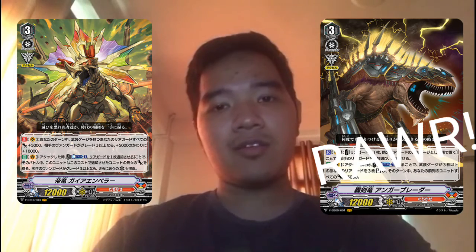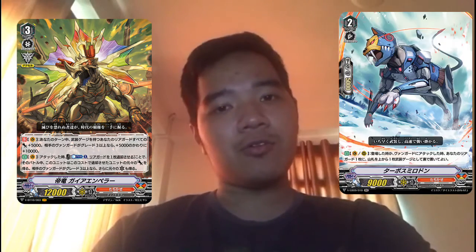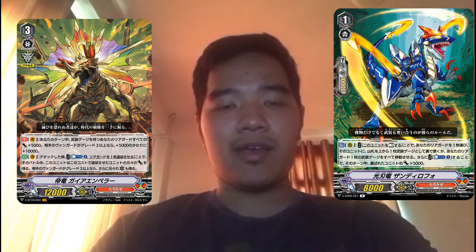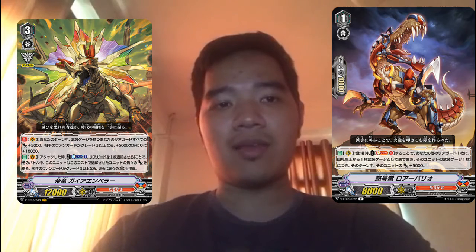In standard, it's pretty interesting. Finally we get Gaia, and we finally get a new boss monster that is not Gigarex. And then for premium, you don't have to play this guy because you just want to play 4 Anchor Blader. As for the support cards, well, why would you replace Sweeper, Turbo, Zandalfo, and Robario? Those are just way better cards than the current supports.